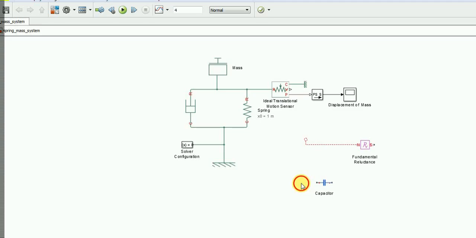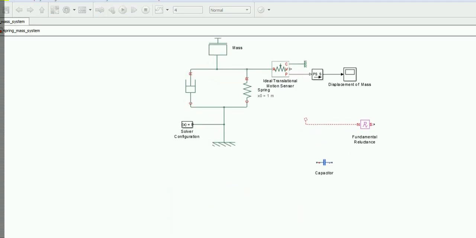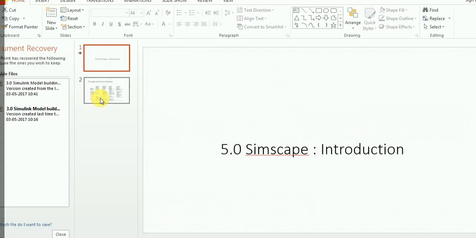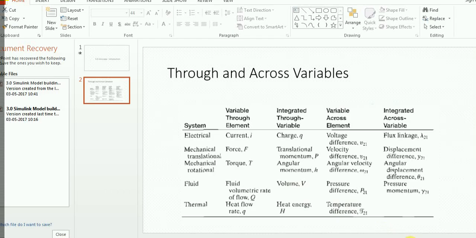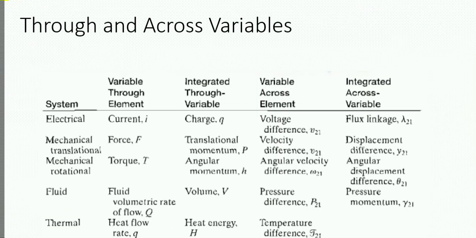Because of the variables, the cross and through variables. The cross and through variables for different domains are different. First we are working in mechanical. So for mechanical, the through variable is force if it is translation. If it is rotational, then it is torque. And across variables are displacement or velocity.